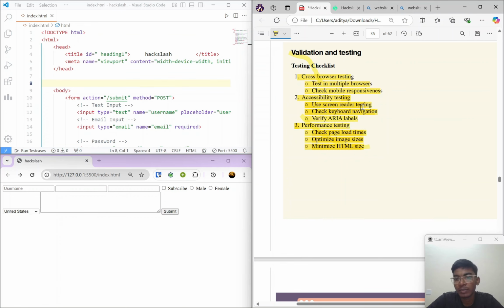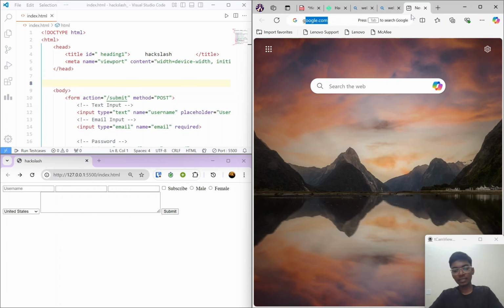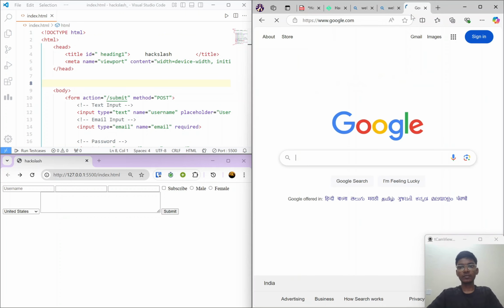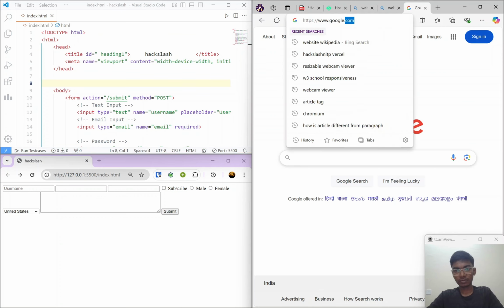So obviously we want to make the website high performing. See Google, see how quickly it got opened. It has just an image, a couple of buttons, and then links. Now see Bing.